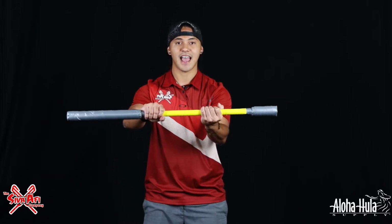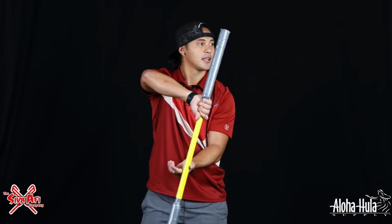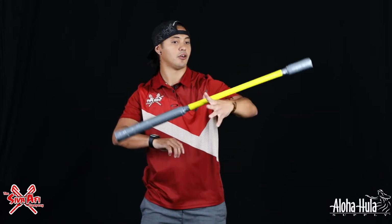What a lot of us fire knife dancers like to do is, instead of starting in this parallel fashion, we actually like to wind up the knife so that it gives it a little more momentum, a little more speed, so it rolls around your hand a little faster. Go at your own speed. Don't try to go faster than what you're comfortable with, but let's try it out. Like I said, you're going to start flat. We like to wind up, and you just spin and let the knife roll around your hand.